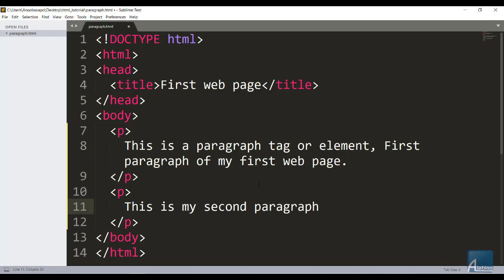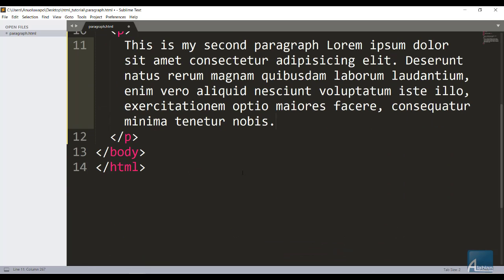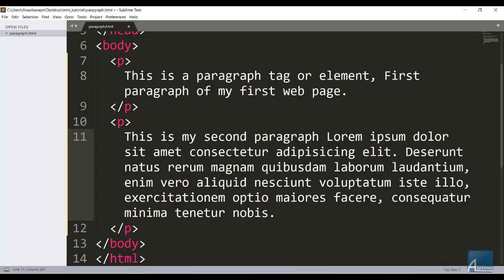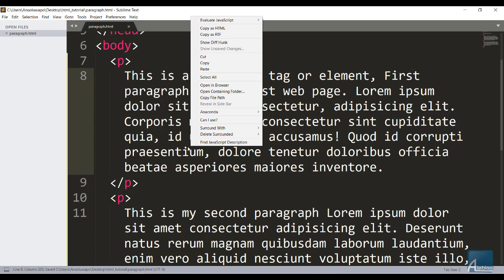And if you want to use dummy content, you can use lorem. Type lorem, then press Tab on your keyboard. Now, this will give you dummy content, like a placeholder. So let me save this and let's check it in our browser.